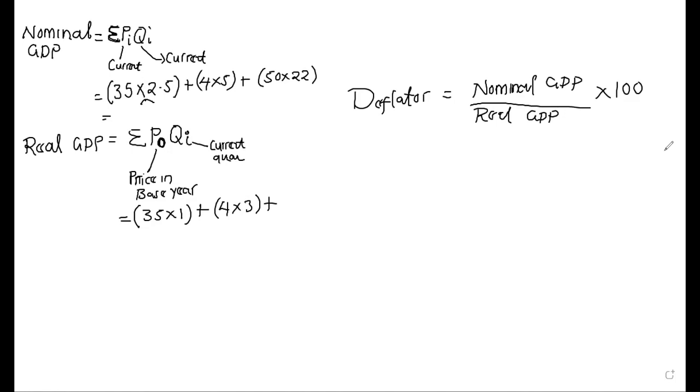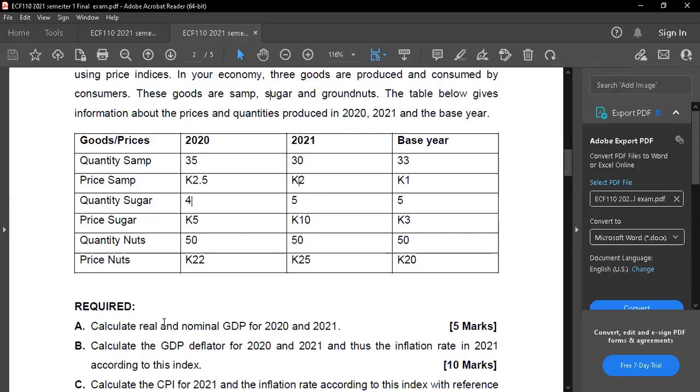So in that case, we have to find the deflator for each year, meaning we have to get the nominal GDP for, I don't know, 2020, and then we find the deflator for that. Again, we go to 2021 like that. Yes. Since you would have already calculated both, for example, for 2020, you calculated the real GDP and the nominal GDP. So get them, divide them. For 2020, get the nominal GDP divided by the real GDP, multiply it by 100. For 2021, we do the same.